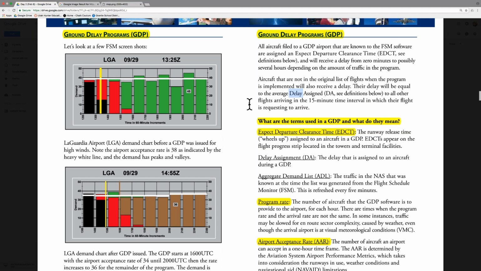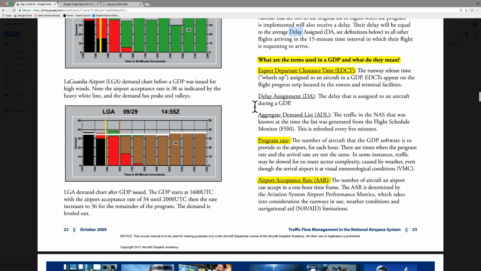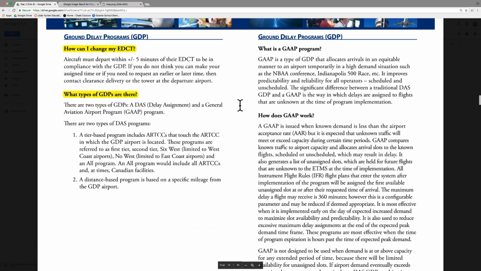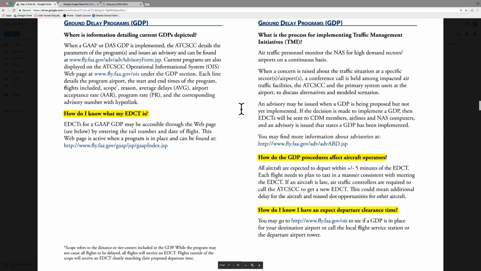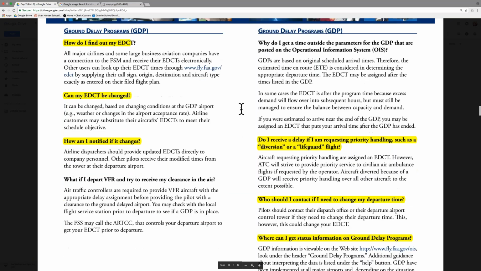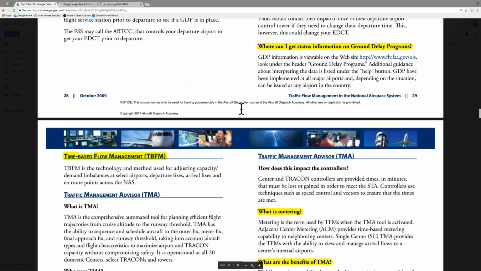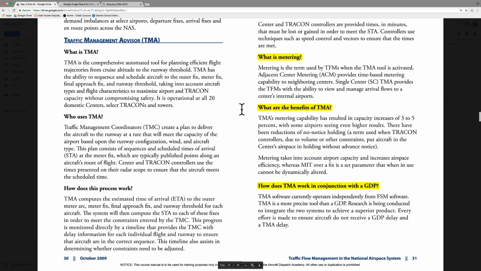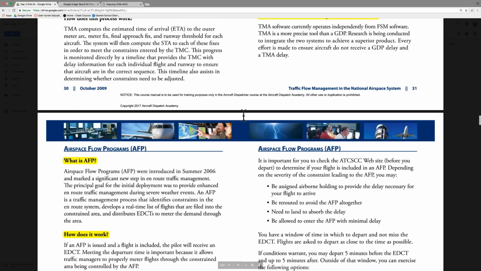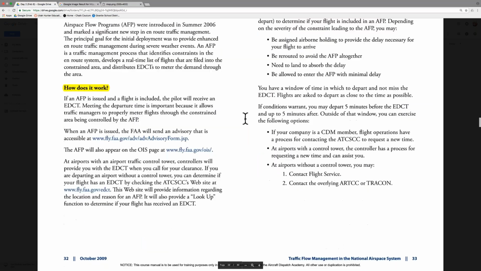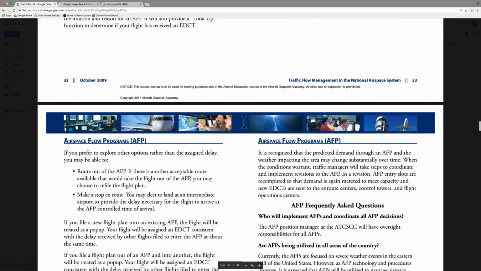We have what's called a CDR, a coded departure route. Coded departure time is exactly what it says. It's concerned about departures.